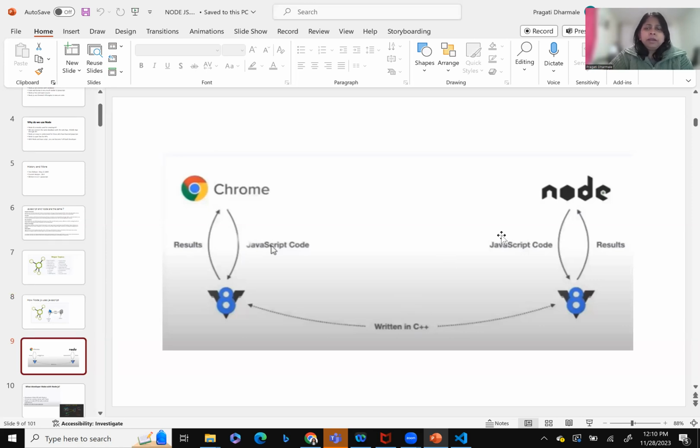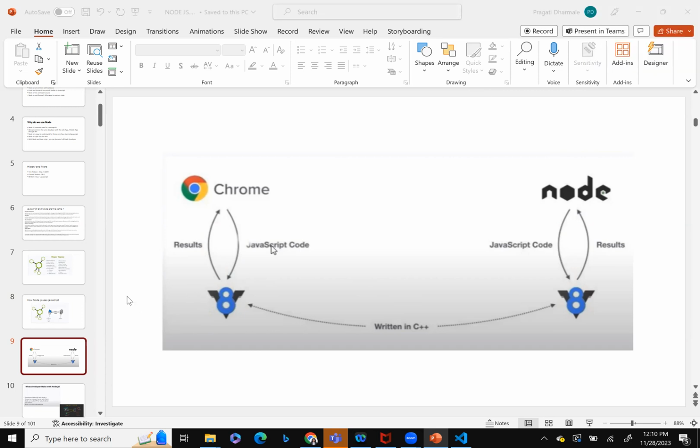Okay, and so Chrome uses its V8 engine. The server responds to the Chrome browser through Node.js code, right? Okay, so on both sides, if you'll see, the V8 engine is running, that is Chrome's engine.